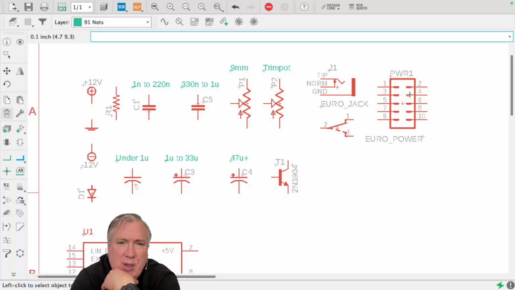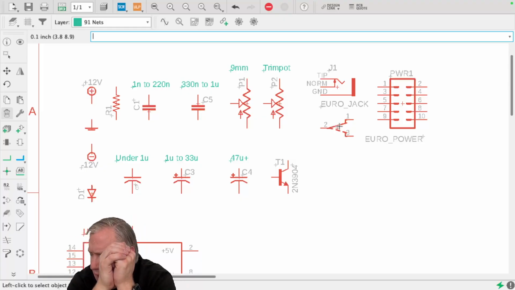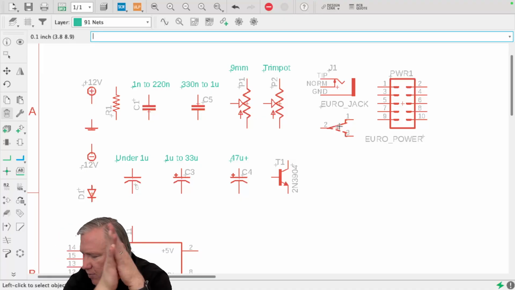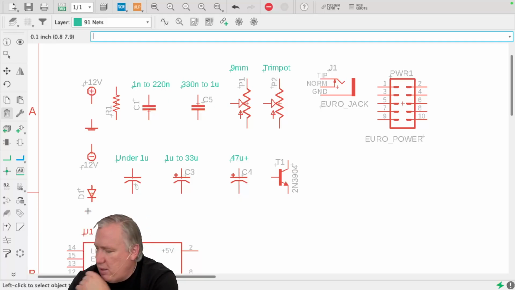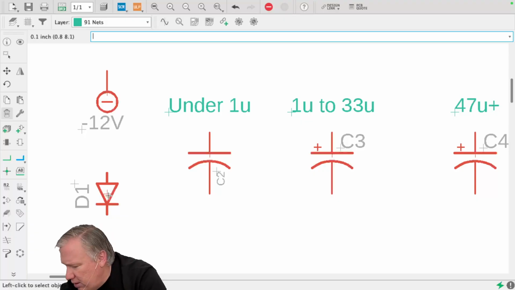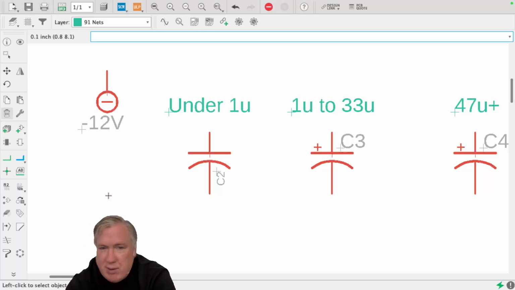Everyone's going to keep the Euro power. Everyone's going to keep the Euro jack. Only two things have the switch. One is the gain with headphones and the speakers, for the on-off for the speaker. And the other one is one of the VCOs, but I don't think it's this one. Yeah, it's the one with the microphone. So I don't need it. I'm going to delete it. Okay. Now we get to the confusing part. Oh, actually, sorry. You can look for the diodes. I know that the VCA, VCF, and the keyboard use it. I don't know if anyone else does. Let me check here. I don't see one on this schematic, so I'll delete it.